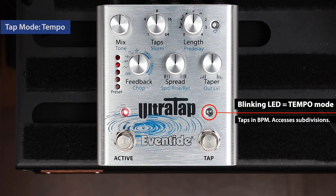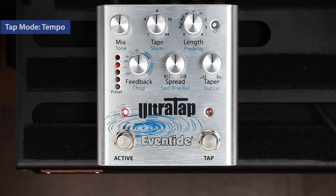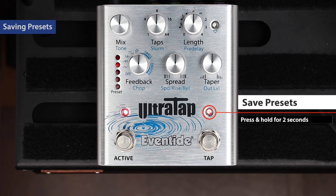The note values associated with the multi-tap pattern are preserved as the BPM changes. In general, time mode allows us to dial in more precise delay values, while tempo mode allows us to access discrete subdivisions for the multi-tap pattern, and preserves those subdivisions as the BPM changes. Apart from showing which mode you're in, the tap LED button also serves to save presets.